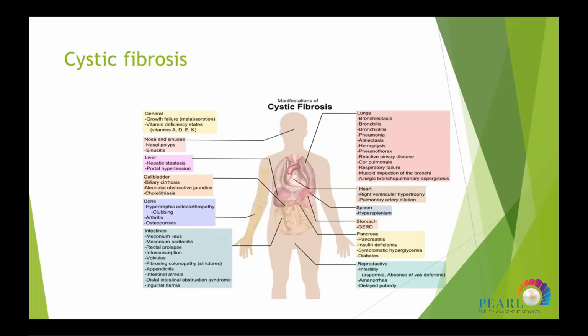Here is one slide which I like, because this is cystic fibrosis. When they say pulmonologists should treat the patient with cystic fibrosis, I don't agree, because it's multisystemic. It's not only the lungs. We have sinusitis, polyps, general malnutrition, maldigestion if not corrected, liver disease, vitamin deficiency, bone osteoporosis, and meconium ileus, which you in intensive care or neonatology see. So I suggest, because you are neonatologists and intensive care doctors, that if you have a little patient with meconium ileus, it is cystic fibrosis.